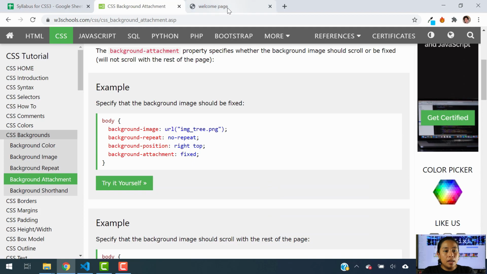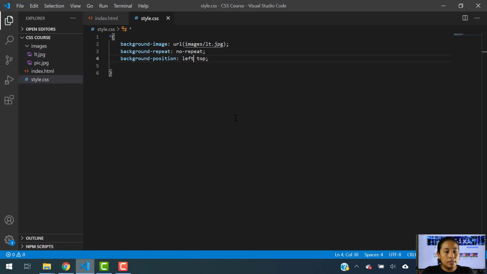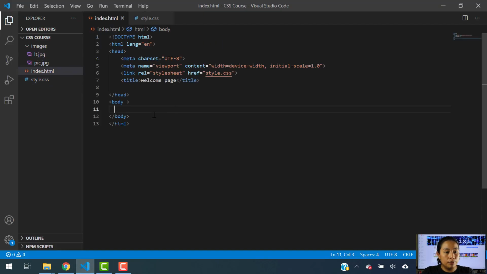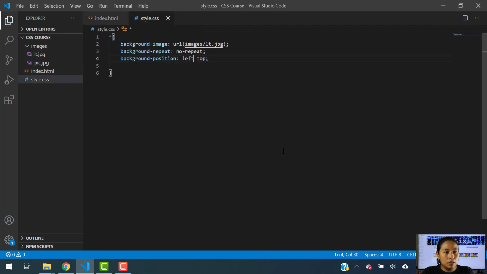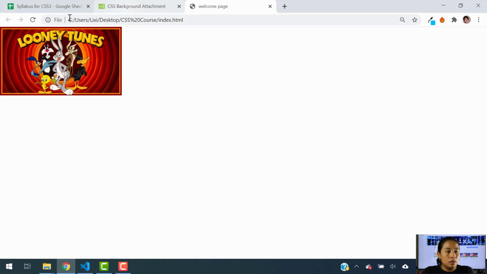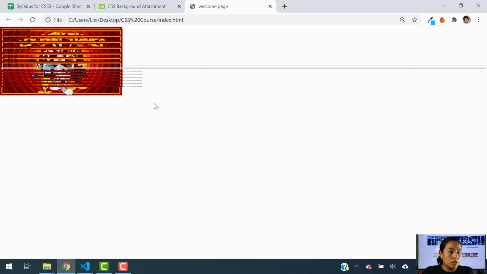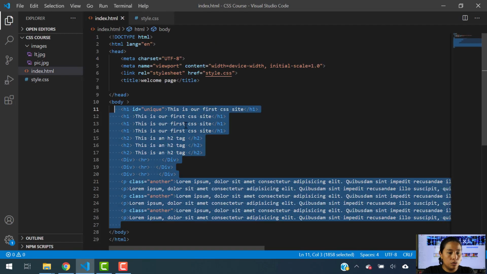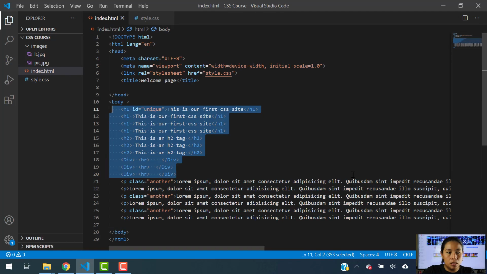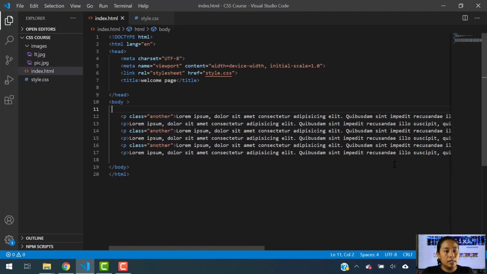Let's add a whole bunch of information here like the one I had before. I'm going to hit save and refresh. Of course it has the same image a whole bunch of times. In fact, let's just add a whole bunch of paragraphs only, and delete all the H1 tags.